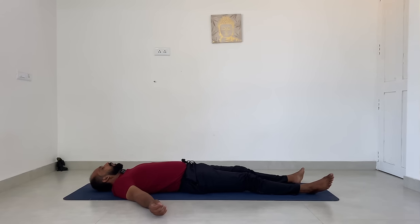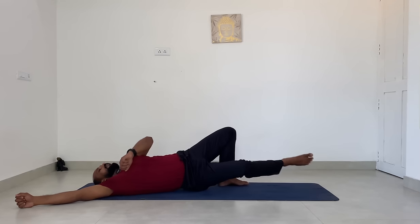Now just turn towards your right side, completely to the right. Support your head with your right palm. Left palm on the floor, just on the mat, on the side of your chest, and bend both your knees. Bend both your knees and relax.